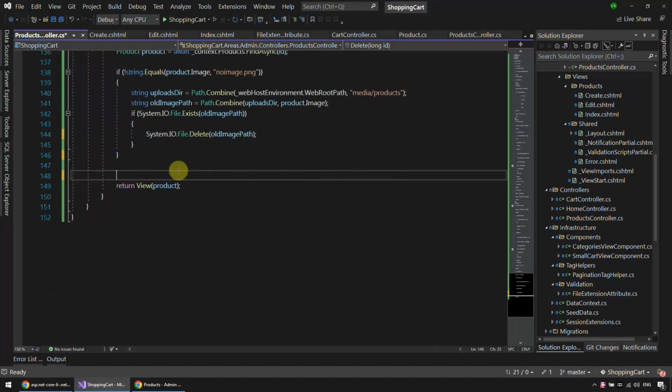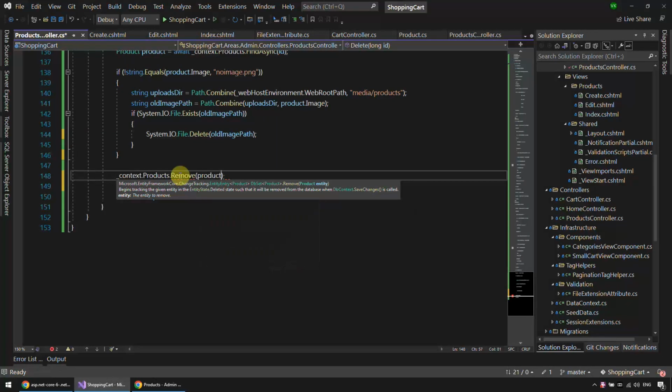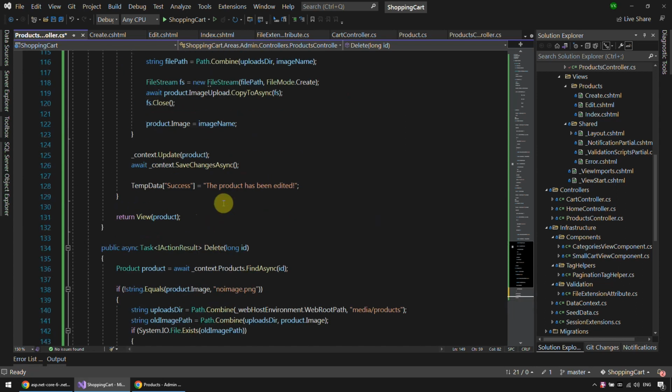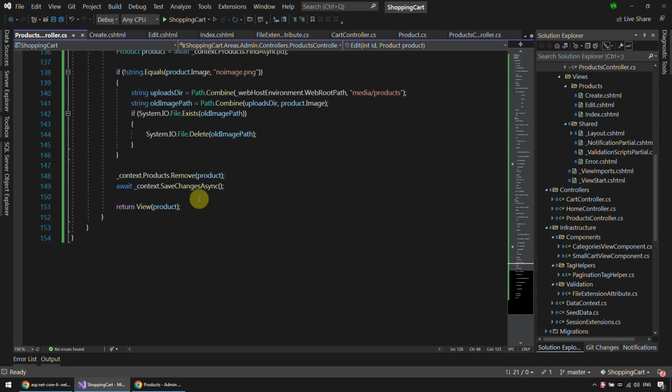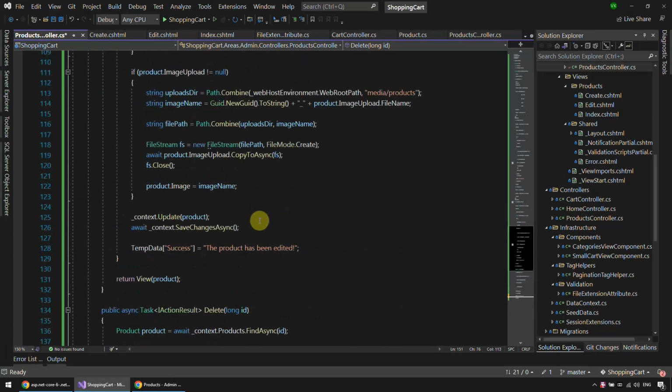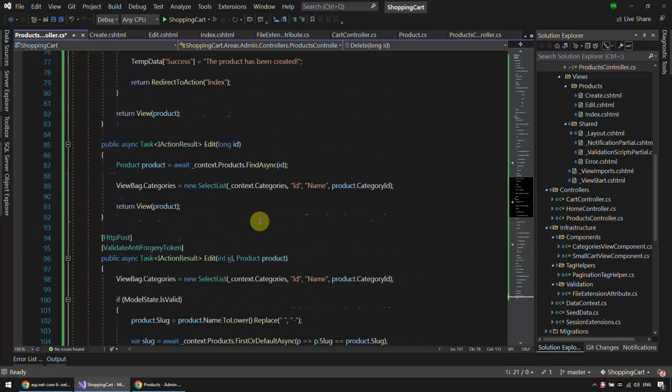and we don't need these categories here anymore. And I'm gonna say context products remove product and await context save changes async. Okay, and have that temp data success. So the product has been deleted, and return, let's see, redirect to index.